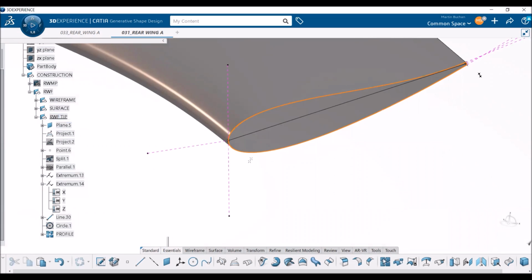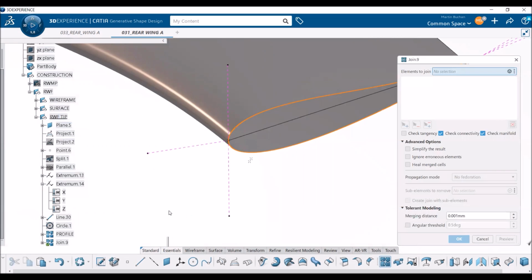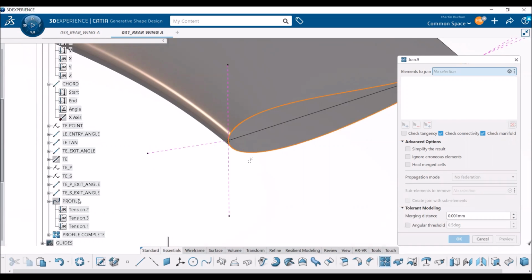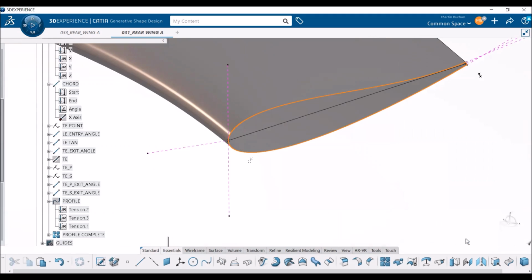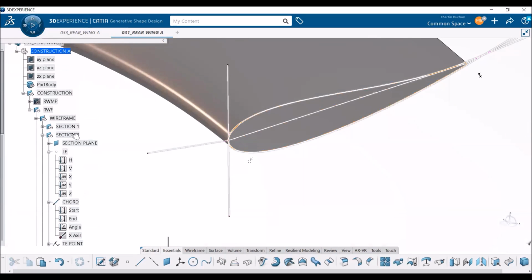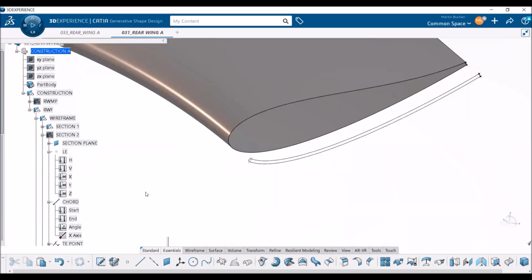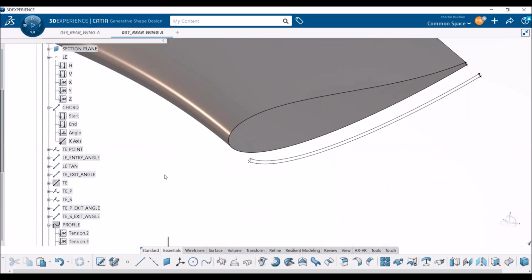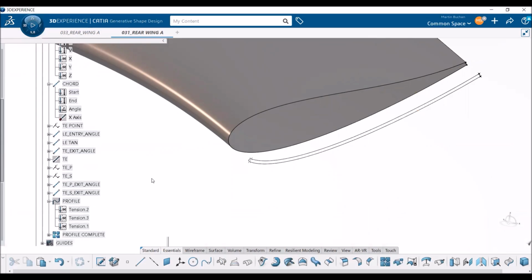So let's have a look at the wireframe of this outboard section of our rear wing flap. So you can see it's section 2. Section 1 is in the center, section 2 is outboard. Yeah, nicely named everything.